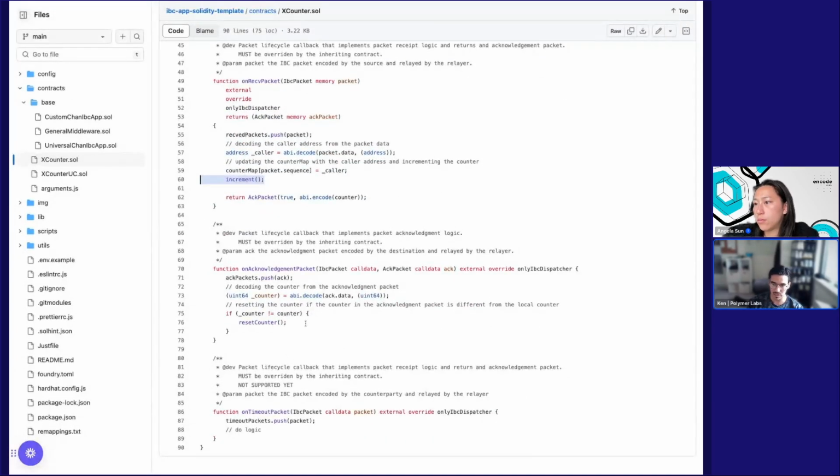And then the acknowledgement is saying, you're sending the counter variable back to the source chain. It decodes that information, and if the counter information that was sent back doesn't equal the variable on the source chain, then reset it.